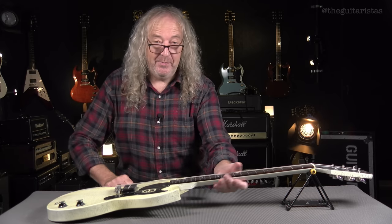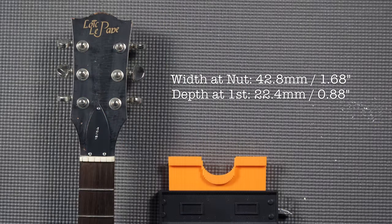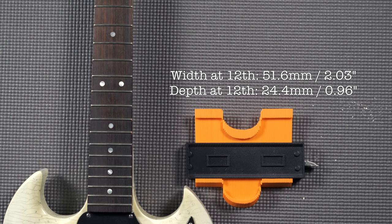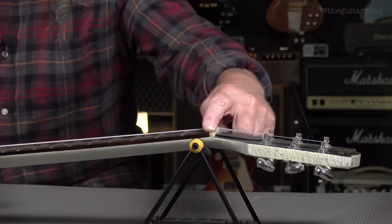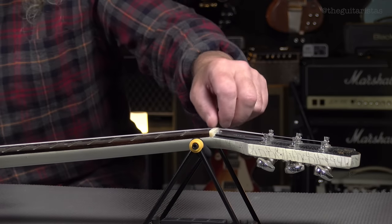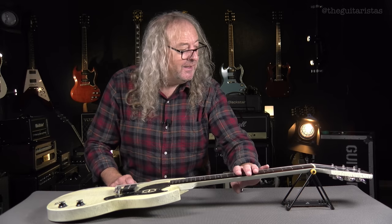Let's have a look at the measurements. Okay, here's the neck profile and measurements at the first fret. And here's the neck profile and measurements at the 12th fret. There you go. I'm not sure what the nut's made out of, but obviously it's done properly.